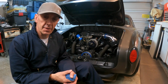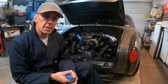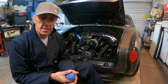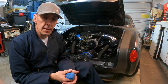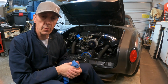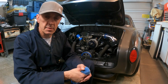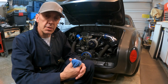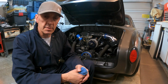And get it ready for spring. Some of the maintenance things are the same with the bus. They both have a 1600 engine. The '68 and '69 bus had a single port intake, but otherwise it's the same. This is a '71, so it's a dual port. After '71, they started making the motors bigger and adding carbs and doing all kinds of things to get them more horsepower. But the engine that's in the '71 Ghia and the '68 bus are virtually the same.